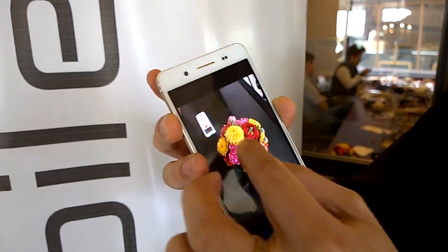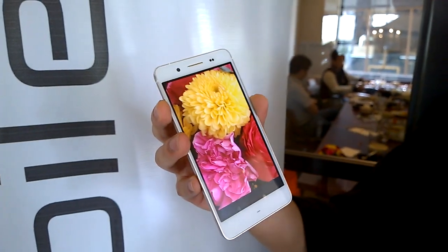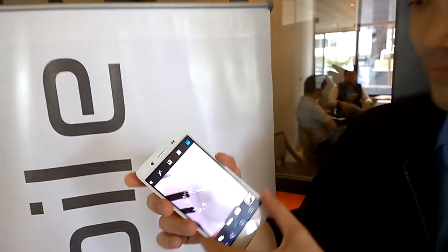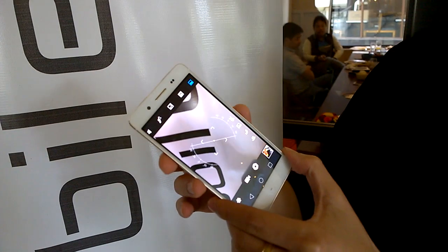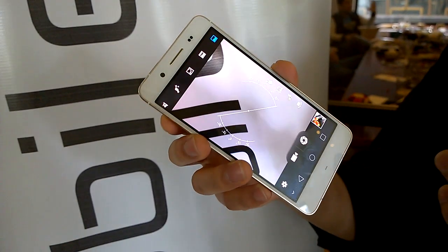Those camera shots were taken earlier. My thing about ISOCELL is that if you're familiar with Samsung phones, a lot of their great cameras have been based on ISOCELL technology. ISOCELL sensors have not been available to most manufacturers, so this is one of the first — I don't think any local brand in the Philippines has an ISOCELL yet. We're the first ones to actually implement this technology into our phones and we are in talks with Samsung regarding this.